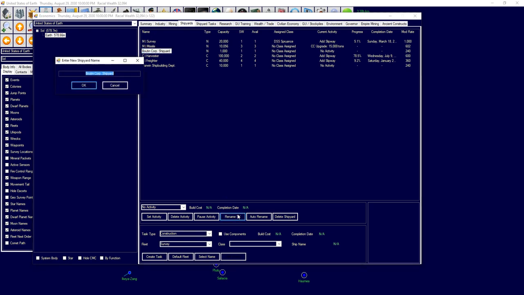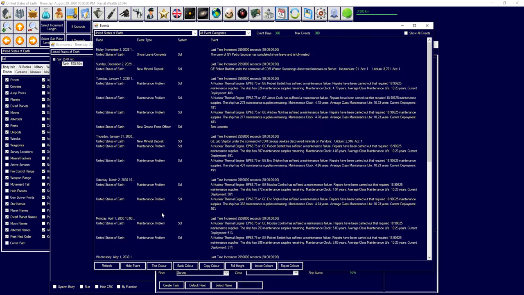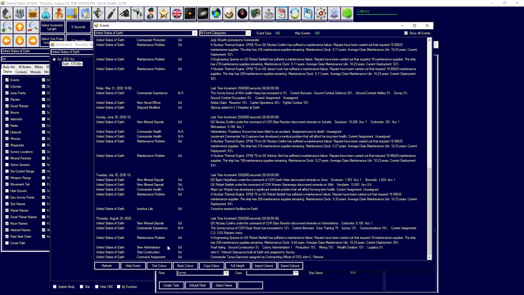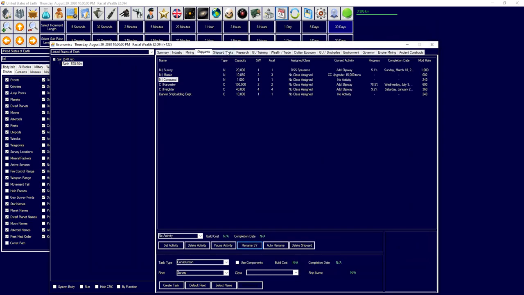So rename shipyard to military. These just get built. Military command. I don't really need to worry about shore leave. Yeah, it doesn't tell me.